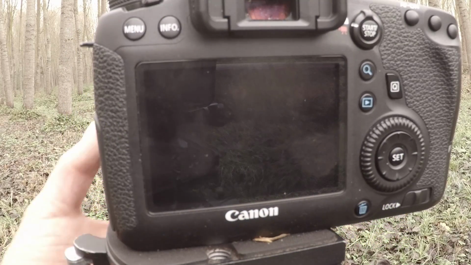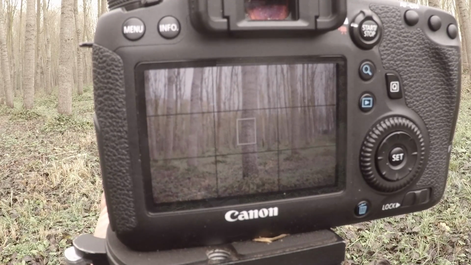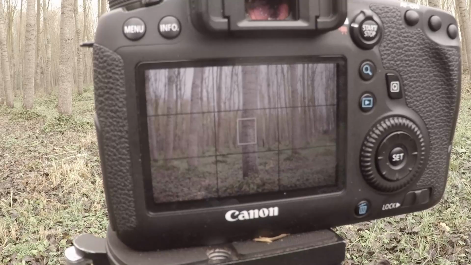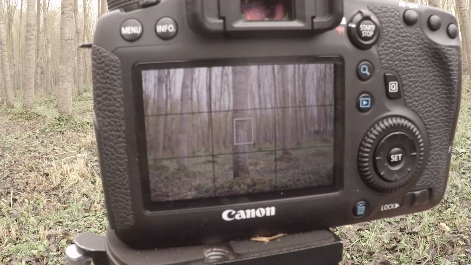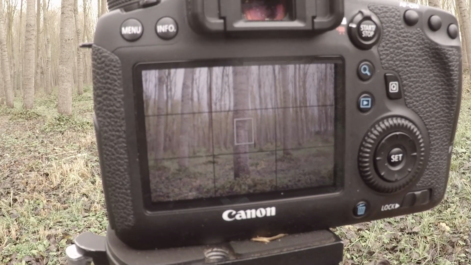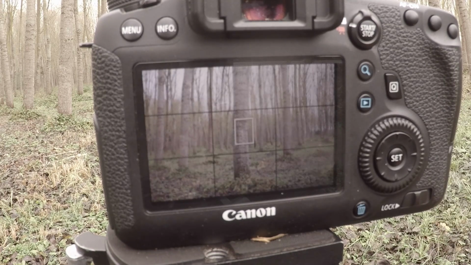If I turn live view back on again and I go into 50mm, you will see, if I slightly adjust my composition just a little bit, just around here, that things start to become more compressed. These trunks in the background are becoming more prominent, whereas they were quite far away because of the wide angle of the lens. So they're starting to become a lot more compressed into the scene, and it's how we see it with our eyes, as our eyes see around 50mm focal length.